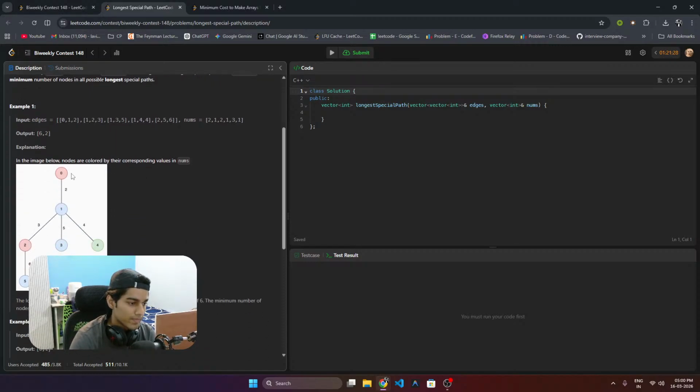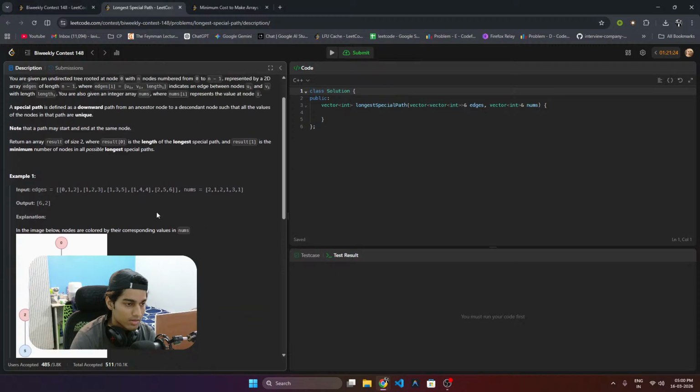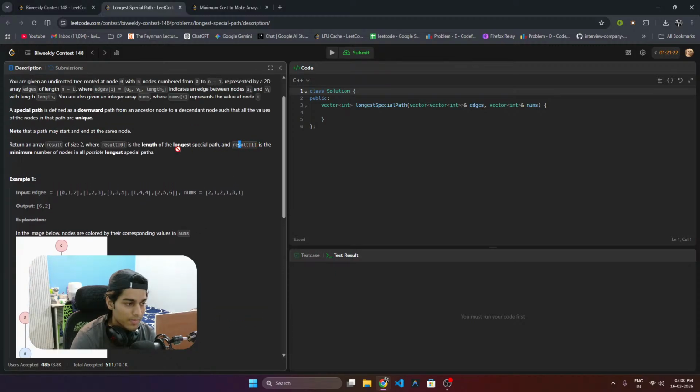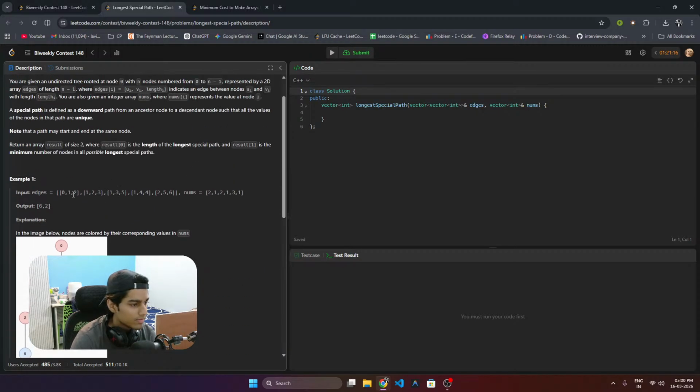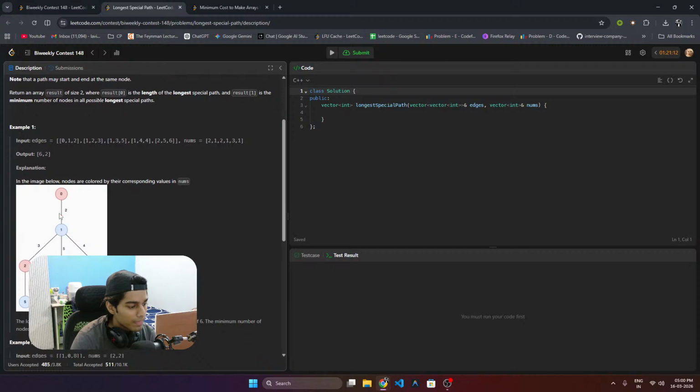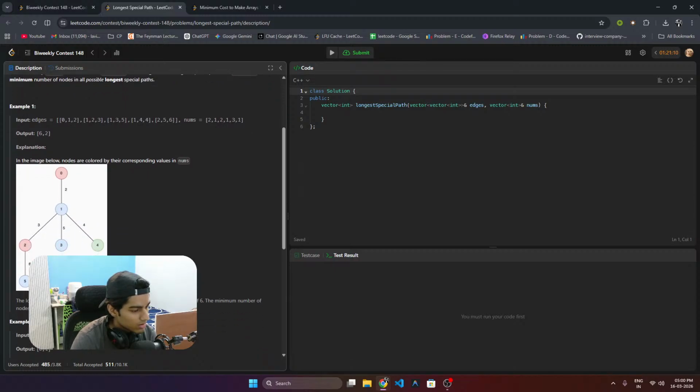Special paths 2, 3, 6. This is a special path. And then number of nodes in all possible. There are 4 nodes, I believe. No? 2 to 5 and 0, 1.